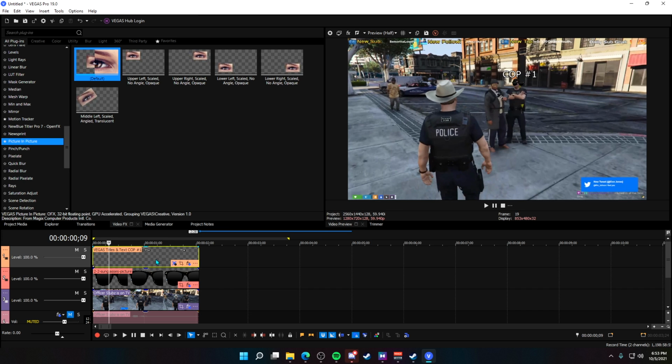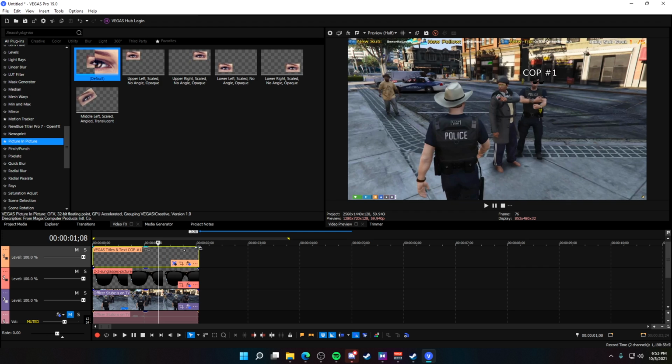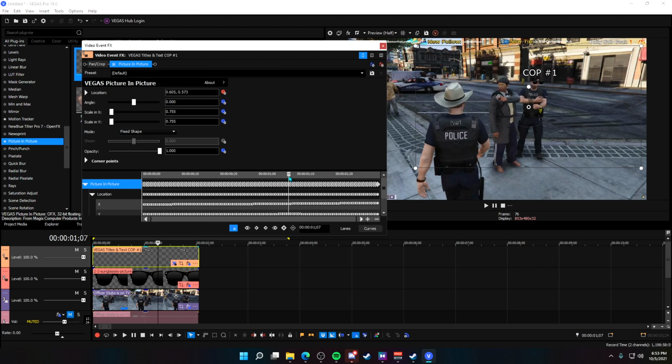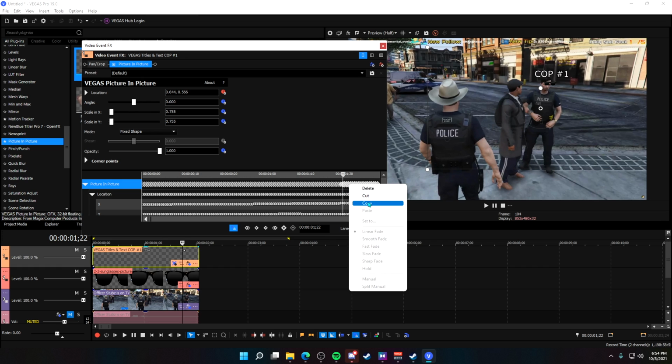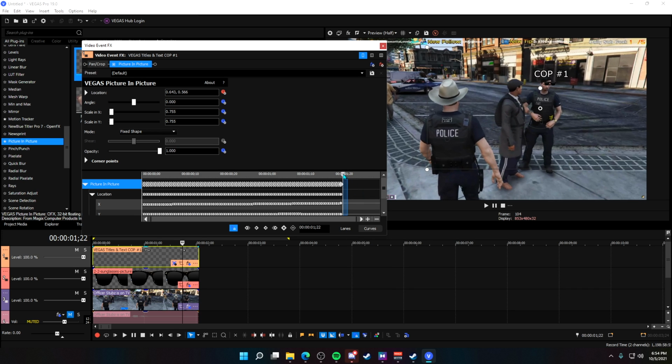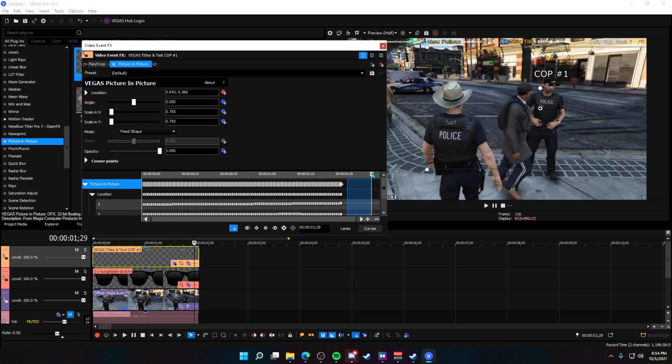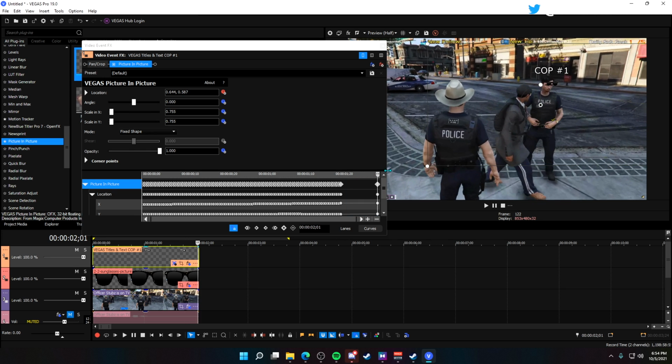But again, if you had to edit that, like if you wanted to go in and mess with that, all you got to do is go up to the text, go to your effects, the picture in picture, go to the spot where it starts like kind of falling off his head or whatever. Maybe click on that keyframe. You can hold shift, click to the end, right click, delete. And then what you want to do is add, or go to maybe the end here. Just move it up.